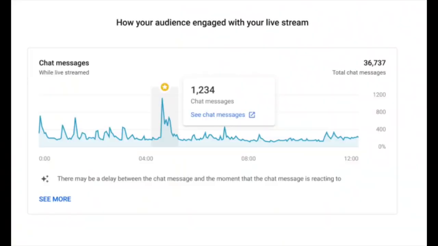The first one builds on this real-time data that we now have, and we're adding a card that we're calling the live chat highlight card. It'll show you the chat engagement that you had throughout your live stream, and then we'll highlight sections where you had especially much engagement. This can help you understand in what moment the audience was most leaned in. For example, if you're a gaming streamer, you might have just beat the boss and the chat is going wild, and you'll easily be able to find where that was in the stream.